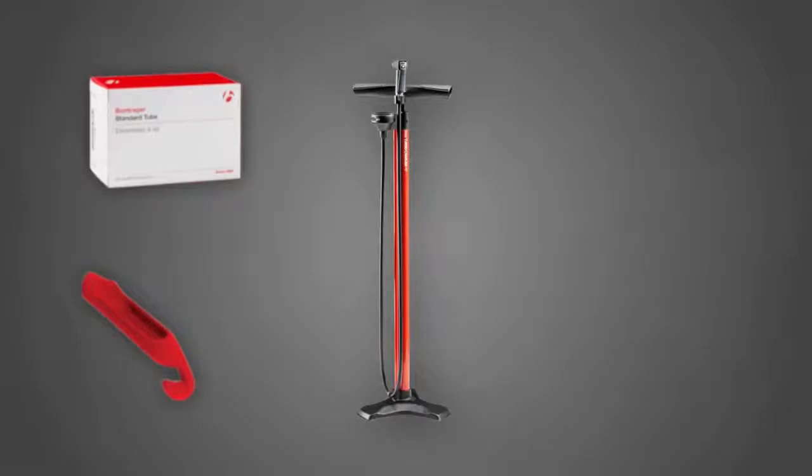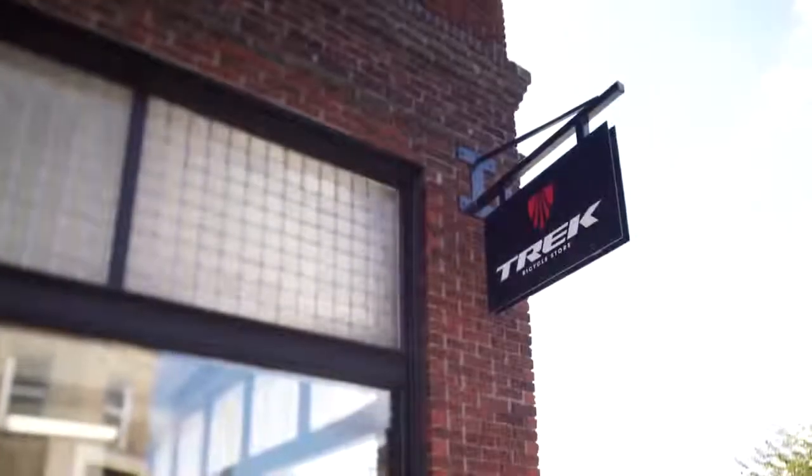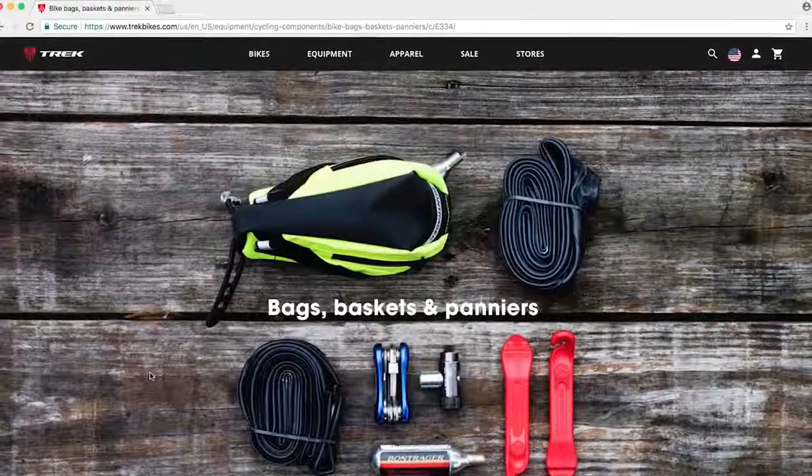To fix a flat, you're going to need a spare tube, tire levers, either a floor pump or a CO2 inflator, and a seat bag to keep it all in. You can find all the tools you need at your local Trek retailer or on trekbikes.com.